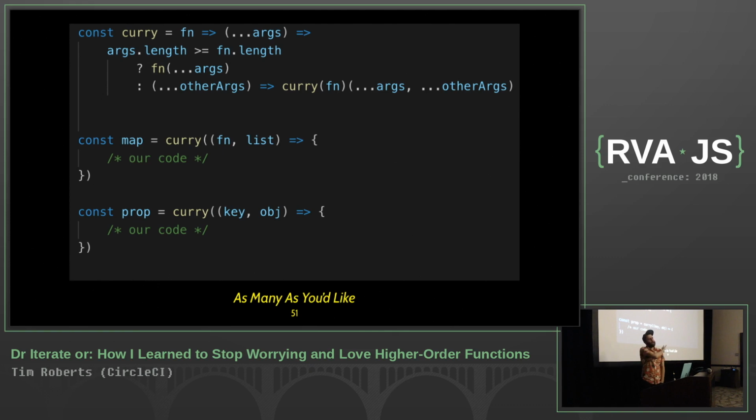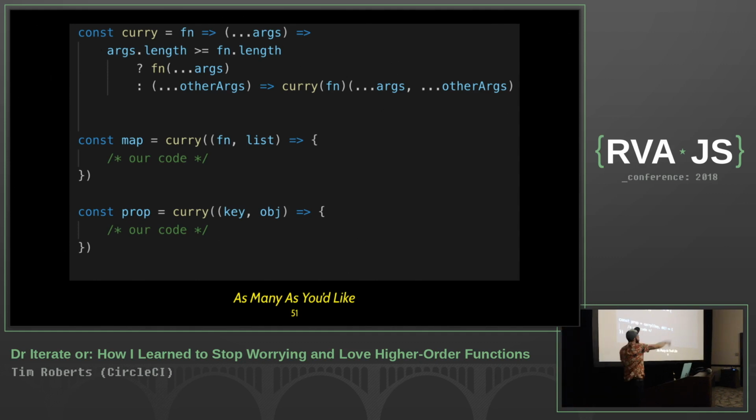And this function curry uses everything we've learned. Higher order functions, scope, closures, in order for me to be able to use prop or map however I want. Right? So this function curry is going to take some function in. It's going to return some function. That function that it returns gives you as many arguments as you want.